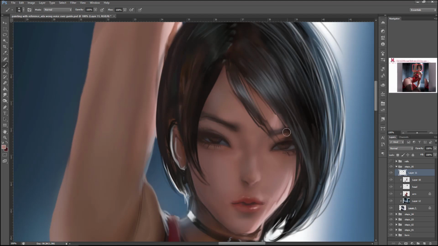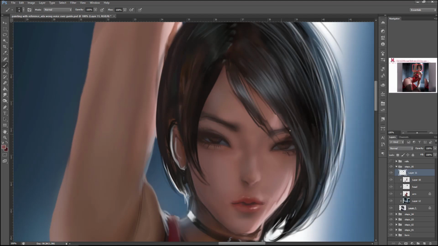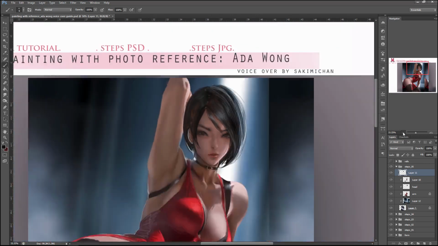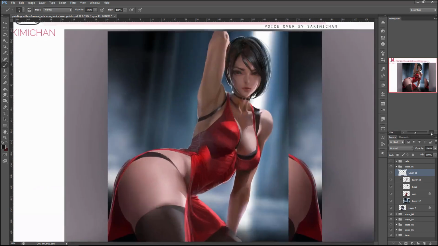Kinda like give her a bit more of an Asian feature. A lower nose bridge, softer features pretty much. Okay. Oh, she's looking cute now. Cuter, I mean. Okay, let's zoom out, have a look. Let's zoom out. Yeah, she's looking really Asian, which is good.